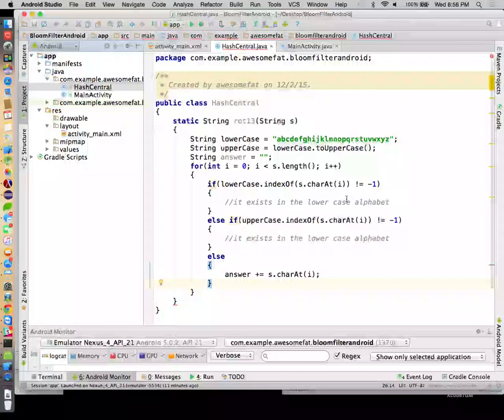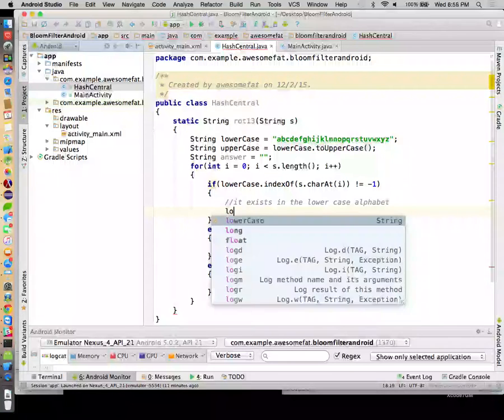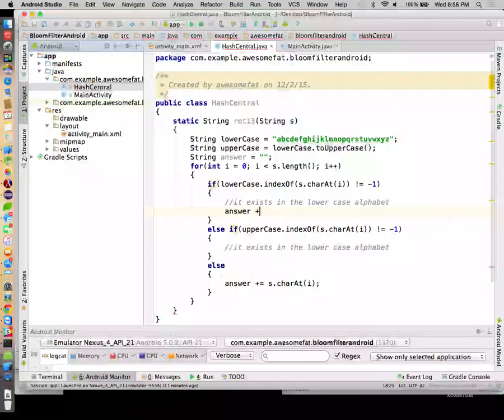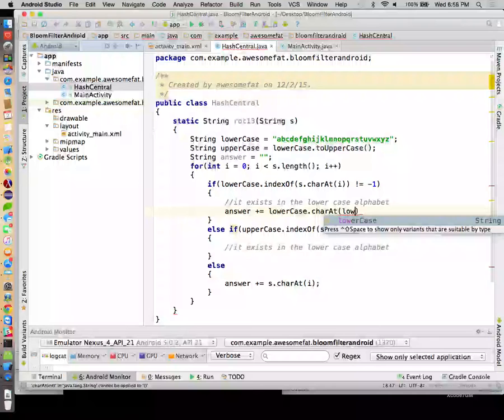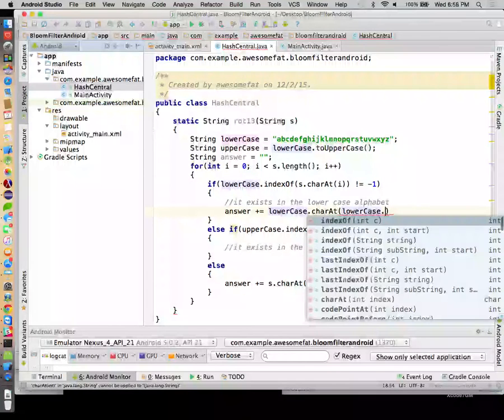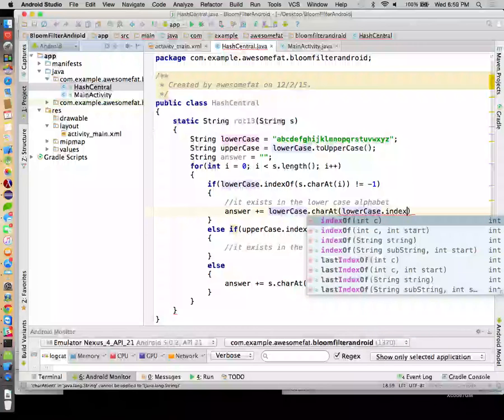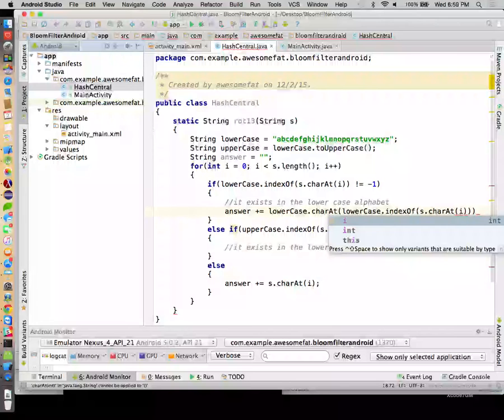Okay, so if it's lowercase, then we need to rotate it. All right, so what are we going to do? We're going to say answer plus equals lowercase dot char at lowercase dot index of s dot char at i.